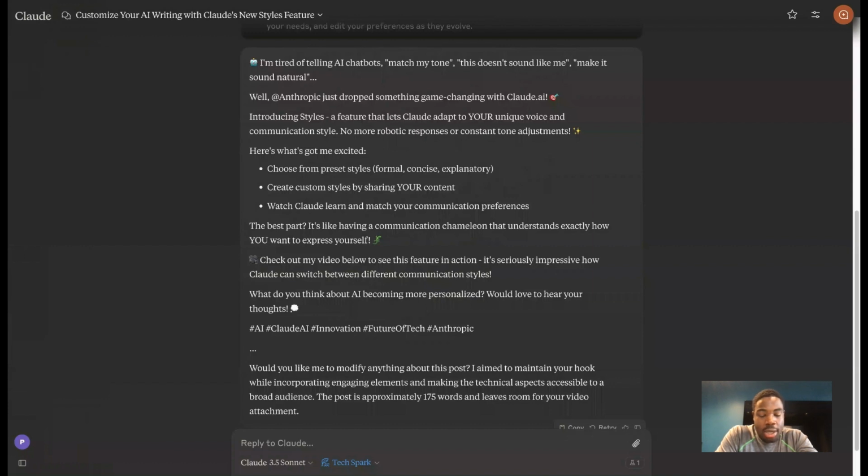And yeah, this is, I think, a cool feature that I think everyone should get their hands on and try. It's available to all Claude users. And it's a feature that I really would want to see, first of all, in all the other AI chatbots, and two, in products like email services, right? I can imagine having AI in my inbox, in my email, helping me draft a response to another email, but I want that response to match my style. I can see this in text messaging apps. So it's going to be an exciting feature that I think can be leveraged across all other AI tools or all other products that have some type of AI writing assistance.